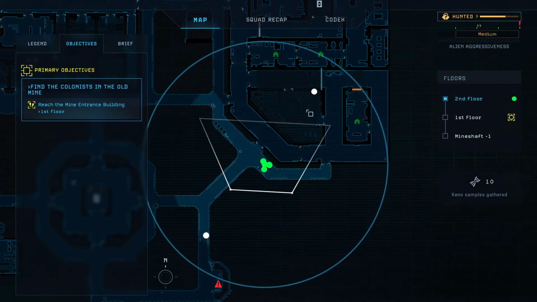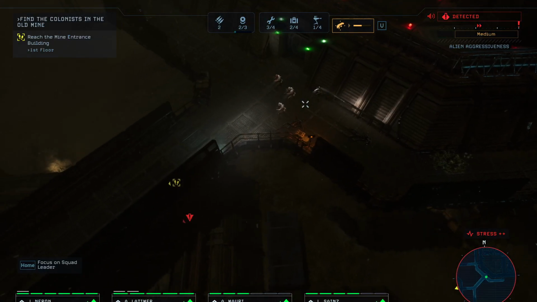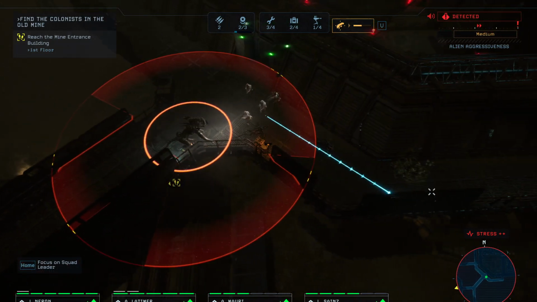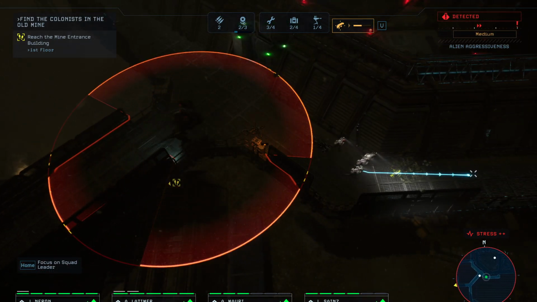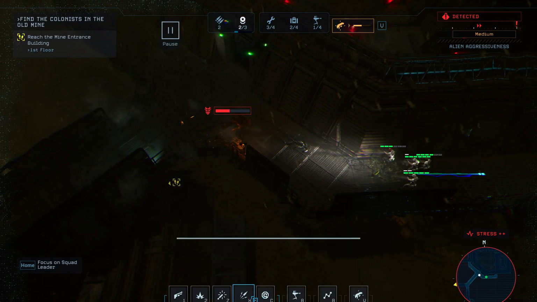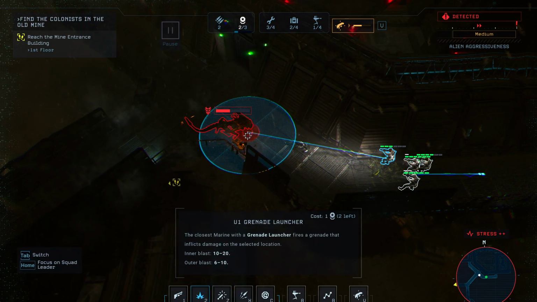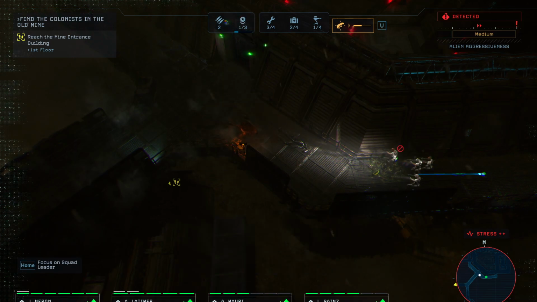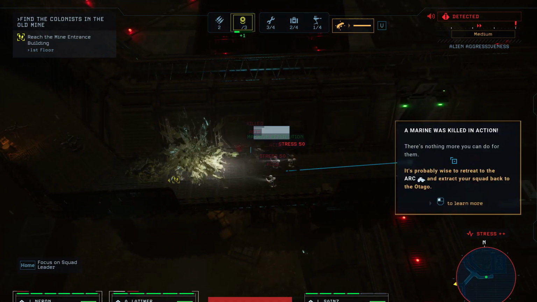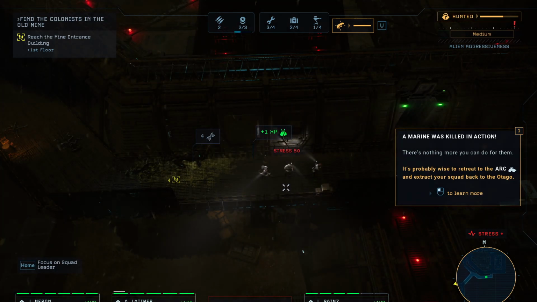Xeno approach! Looks like they found us. Bring them down! Hurry up! Let us get a grenade launcher down on it. Grenade! Ooh, I really love this gun.